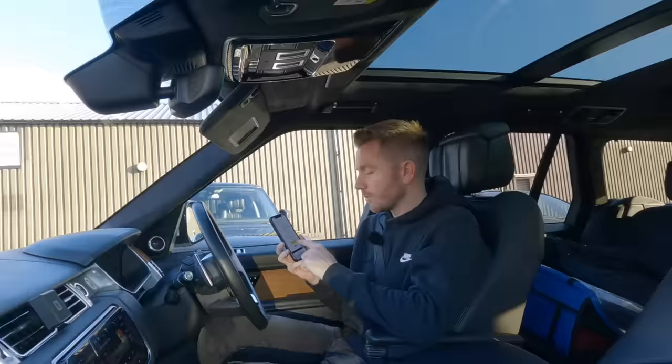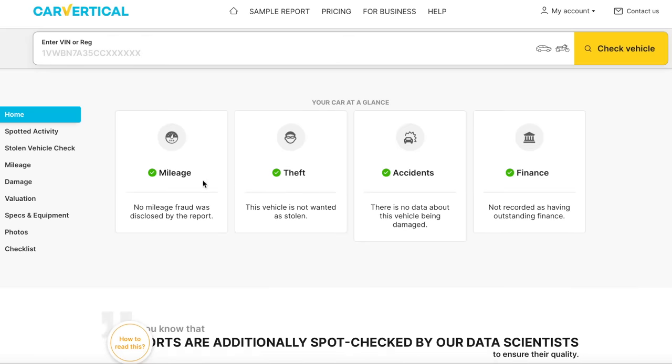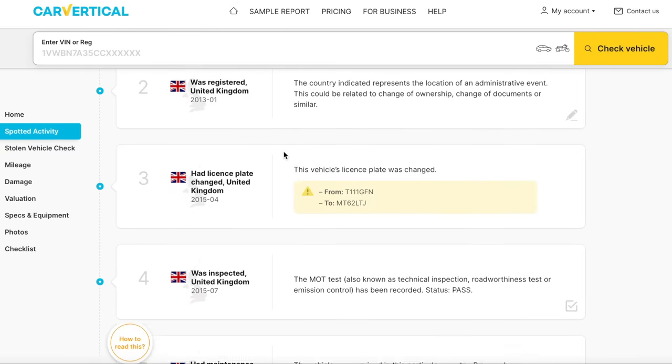Just like that the report is ready. No mileage fraud was disclosed, it's never been stolen, never been involved in any accidents, and there's no outstanding finance — we're clear on all four fronts. It was registered in January 2013 and it shows all the previous number plates it's had, so someone's had different private plates on it over the years.